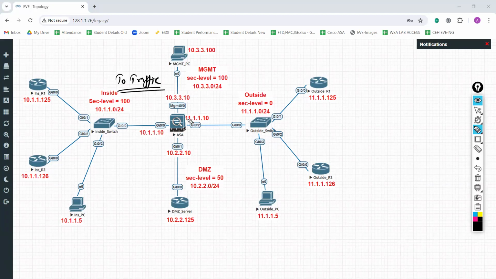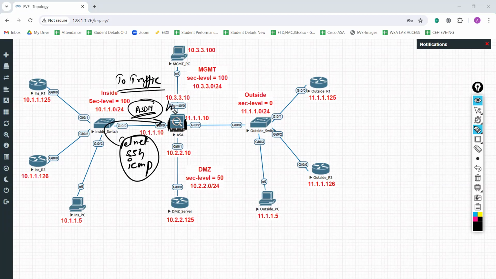In the to traffic, tomorrow we'll see how we can control it, if you want to take a telnet or SSH of your firewall, how you will take it. Then we will also see how you can manage your firewall graphically using the software ASDM. So first we have to see telnet, SSH, ICMP to your firewall. These are the protocols that we'll be testing on the firewall. Then HTTP also we will be testing using ASDM. So this is the upcoming part, how we can manage the to traffic of your firewall. We will start this tomorrow.